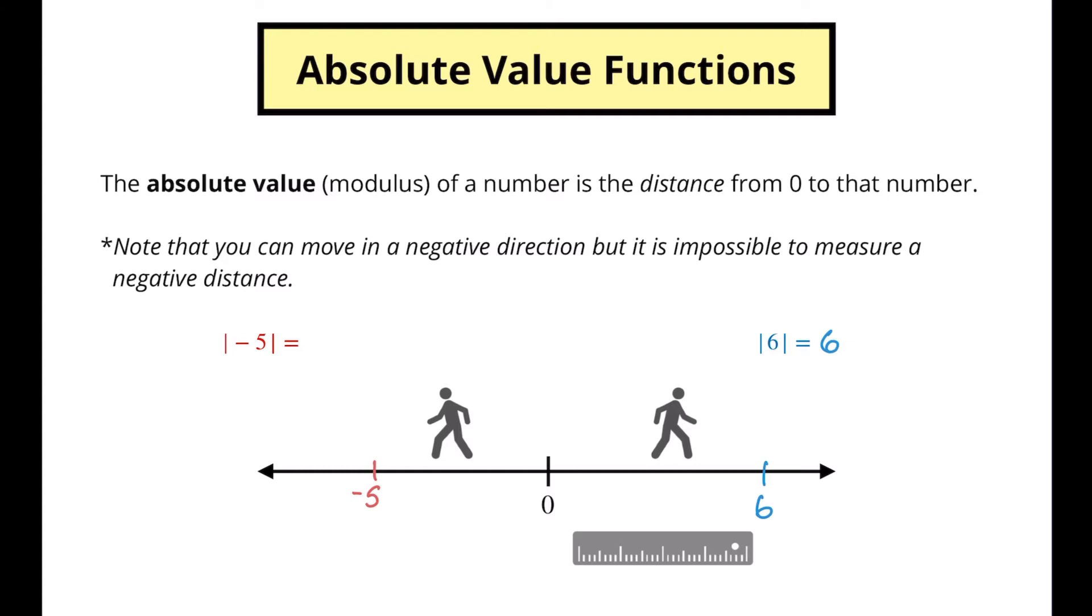They're going to negative five. As we take this ruler once again and we move it over, we can measure how far they've gone from zero to negative five. They have gone five units. You can even think of this as if you laid a ruler down or a meter stick down on your floor. If you walked to the end of it you walked one meter. If you walked backwards or turned around and went the other way you still only walked one meter. You've walked in a negative direction or maybe you walked backwards, but you haven't gone a negative distance. You cannot go a negative distance.